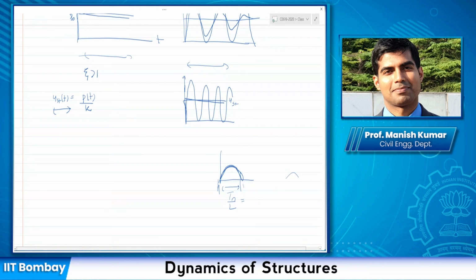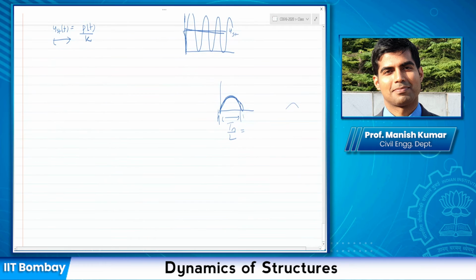Anybody else? Any question up to this point? If not, then let me introduce you to another commonly occurring loading, which is called the ramp loading. We talked about the step force. In reality, a step force is never possible. You cannot apply anything suddenly. A step force is nothing but a ramp loading where this time here is very, very small. So ramp loading is a more generalized representation of a step force or step loading.